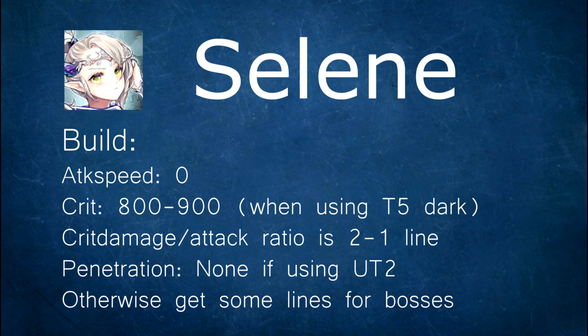And what you will need is a lot of crit, because on the T5 Dark, you will be lowering your own crit rate by 300, but you will be getting a base crit by 100 as well. So that is 200 minus. Now, if you get a Uno, obviously the crit rate would not be as much of a problem, but it's something to consider. Now, if you are planning on using UT2, which is ignore defense, you obviously don't need penetration. Otherwise, get some lines to just hit the bosses harder.